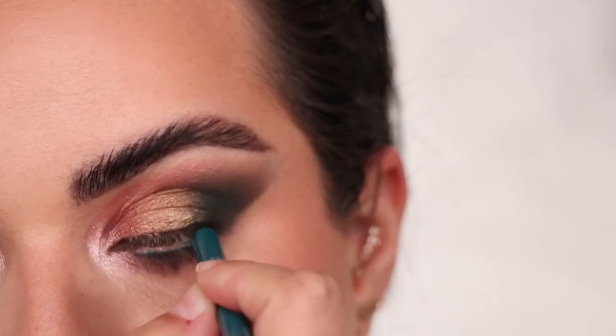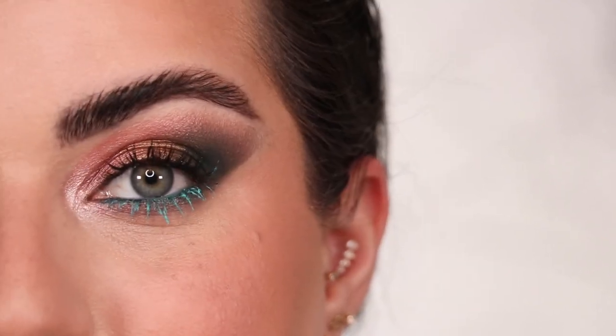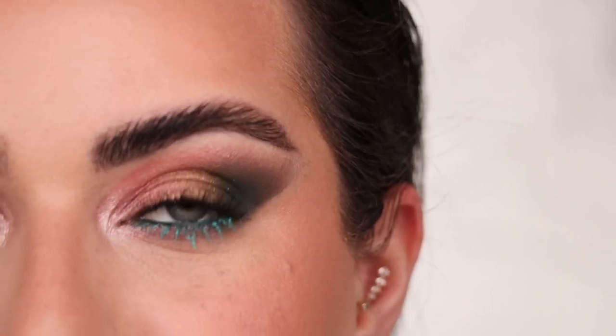For the waterline I use the Makeup Geek eyeliner in Ultramarine. I learned my lesson with the aquamarine mascara — I'll use it just on the bottom lashes since I really love it there, but regular mascara on top. By the way, you could do this exact shape but use the navy color on the outer corner instead of the blue, and Bronze Infatuation instead of the shimmery pink on the inner half — it would be gorgeous too. I'm actually thinking of recreating that variation for a reel.